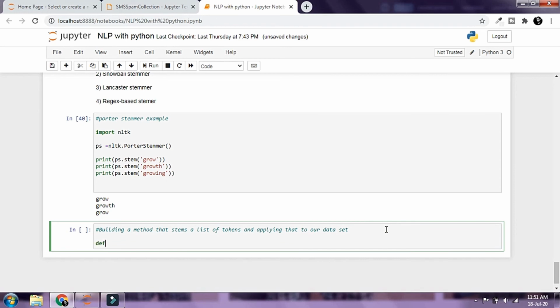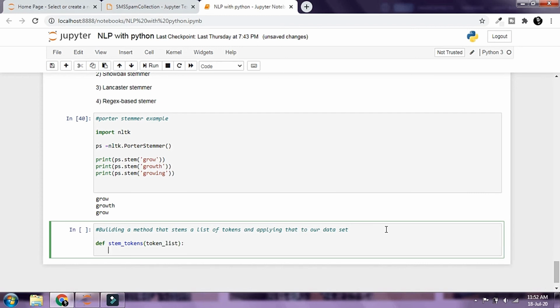I would say def stem_tokens, and this would take a list of tokens, token_list, and we'd be storing the stemmed tokens into stemmed_list.